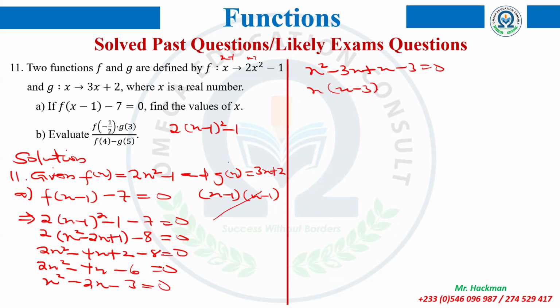So x minus 3 here, then plus. You don't get it? The x squared minus 2x minus 3 is equal to 0. The reducing? Yes, 2 is a common factor to all of them. So we can divide each term by 2. This over 2, the 2 will go. This over 2, the 2 will cancel this to give you minus 2. This over 2 will give you minus 3. You get it?